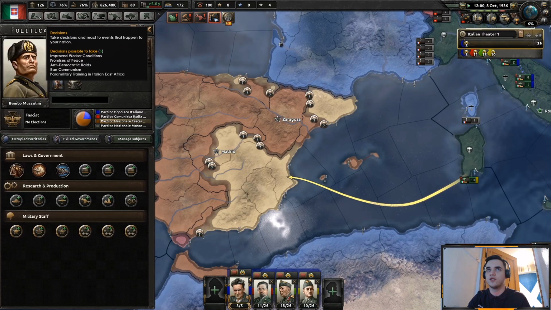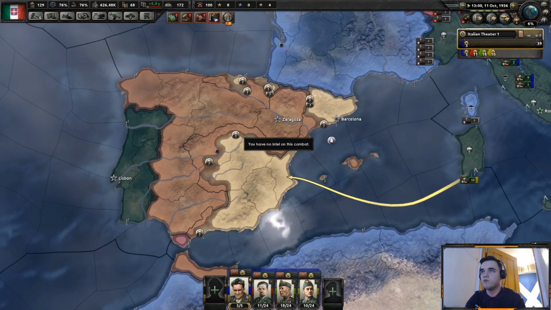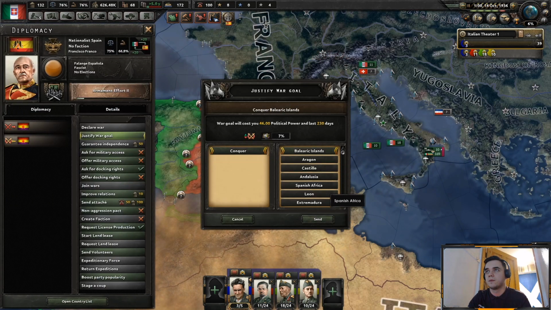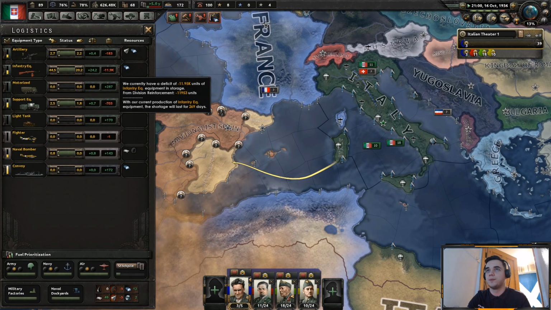I'm going to get that last research slot. Might as well. That does sound stupid as hell. Help them win. I've already managed to take Madrid, so... Yeah, let's do it. Are we going to be ready in that time, though?